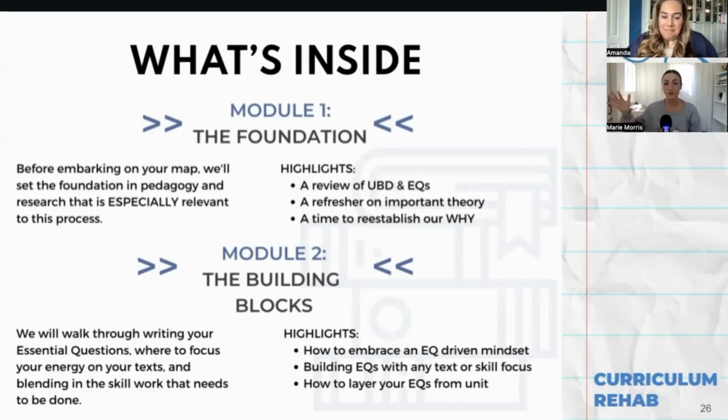And so we start at the foundation, and we really do walk you through a lot of the things that you probably talked about in your credential program, and a lot of the things that you wish you had talked about in your credential program. Looking back, I wish I had the insight that I have now to go through and establish my why, as taboo of a saying as that is. But where I am now, that information would have been very helpful. So we really build a very strong foundation. And then from there, we start moving up.